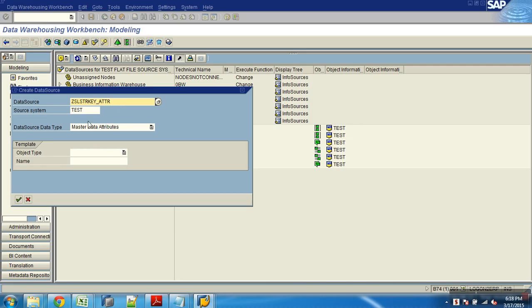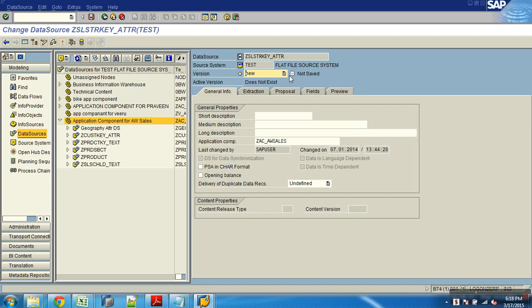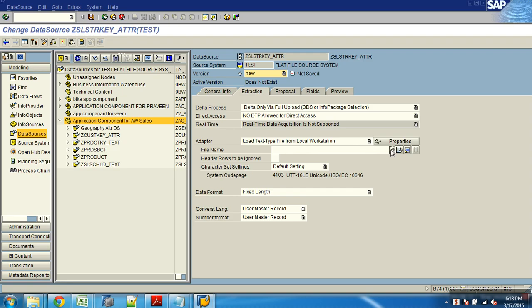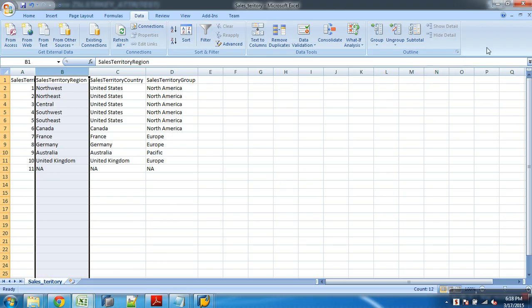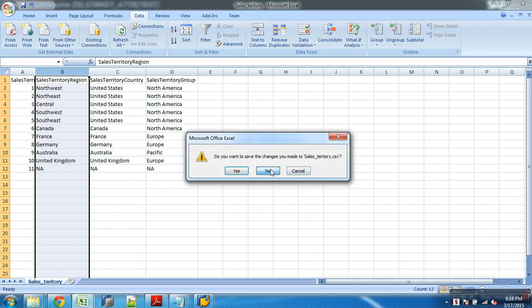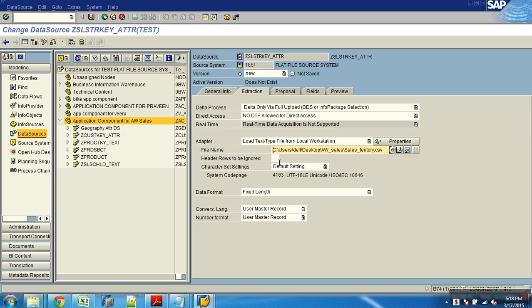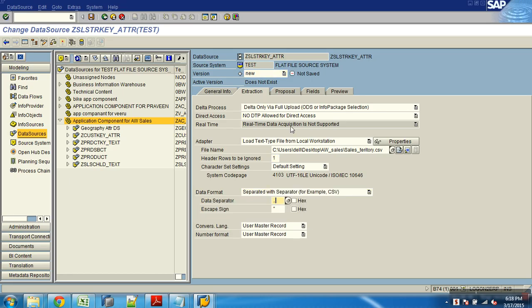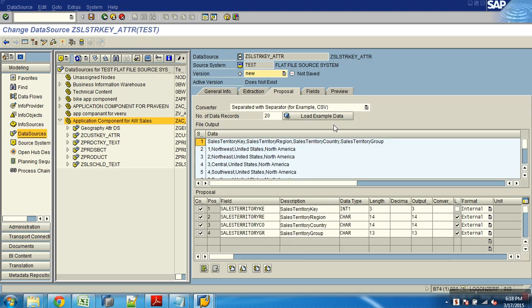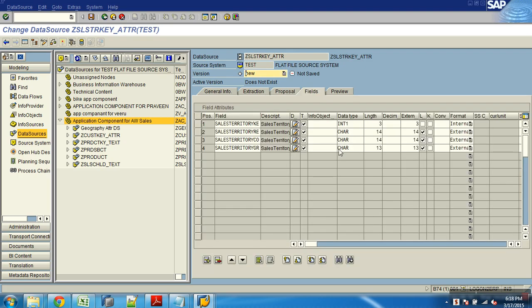You can give any name. File is sales territory. Let me close out this file. Number of headers to be ignored 1, CSV, and then what? Comma separated, proposal fields. Okay. Let this be.